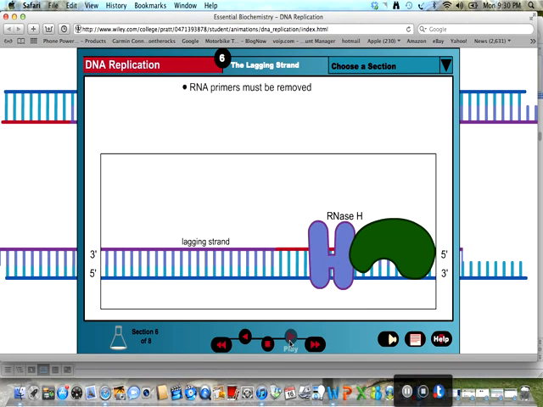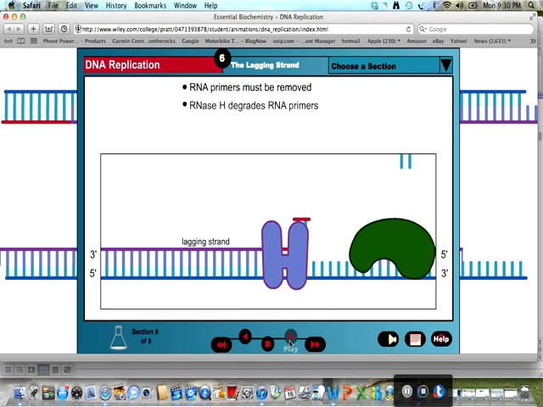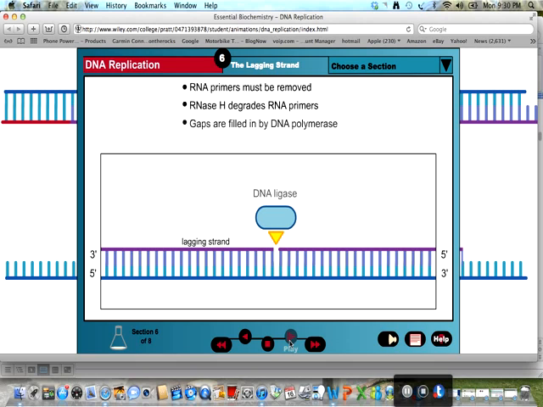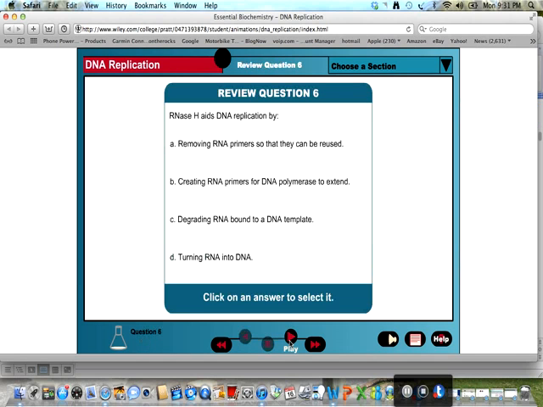The first step is the removal of the RNA primer. RNase H, which recognizes RNA-DNA hybrid helices, degrades the RNA by hydrolyzing its phosphodiester bonds. Next, the sequence gap created by RNase H is filled in by DNA polymerase, which extends the 3' end of the neighboring Okazaki fragment. Finally, the Okazaki fragments are joined together by DNA ligase, which hooks together the 3' end of one fragment to the 5' phosphate group of the neighboring fragment in an ATP or NAD dependent reaction.